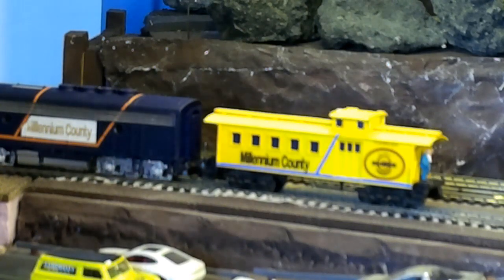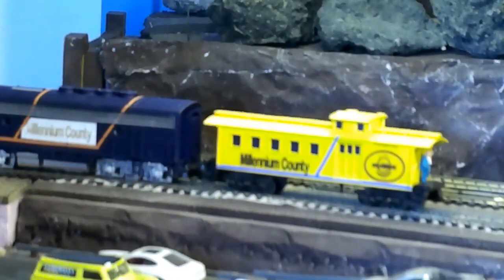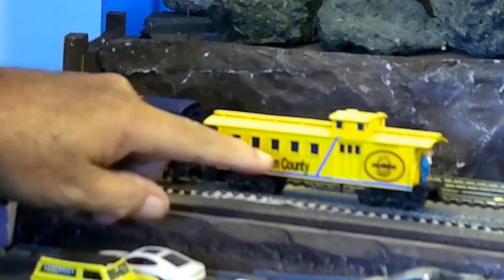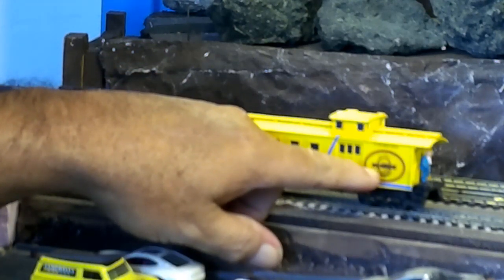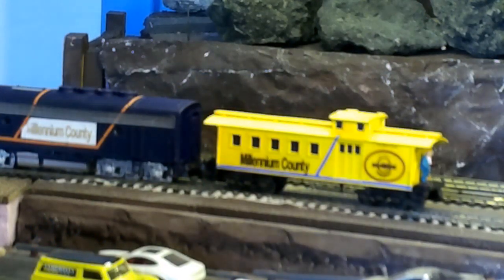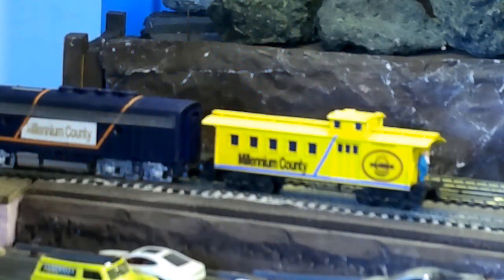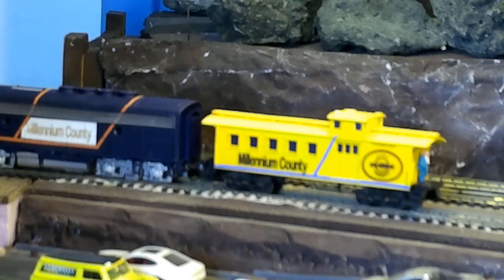Alright, so anyway. I don't think I can zoom in any closer than that. That's about it. You can see that I got the Millennium County lettering here. I've got the famous Millennium County logo in the back and above it, I don't know if you can see it or not, it's kind of tough, but I've got, I guess you call it, a road number. And of course, there's a little guy in the back. I guess you can see him too. The thing came out beautifully.